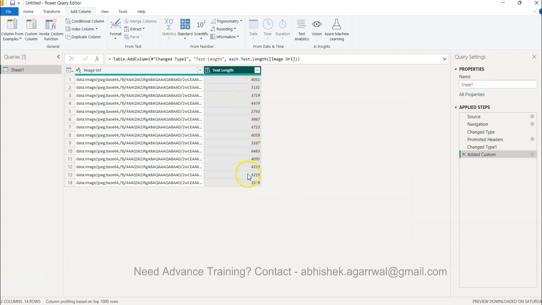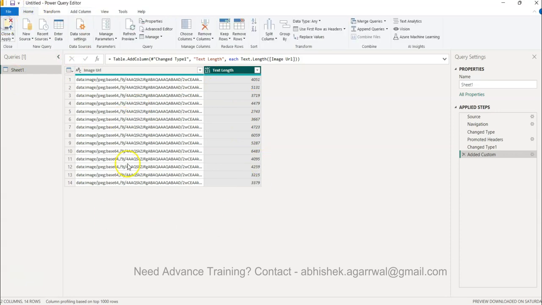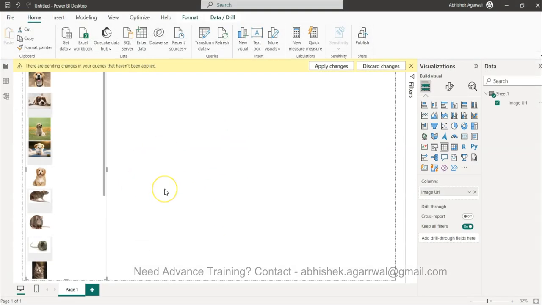And what you get is 4051. So this is fine. Now what it shows me is this is the text length. Usually the text length can be 32,000 characters long, some 32,667 or something like that. So it is well below the 32,000. So we are good. That means the image itself is small. So just make sure that these are images of the same size and you will face no issues.